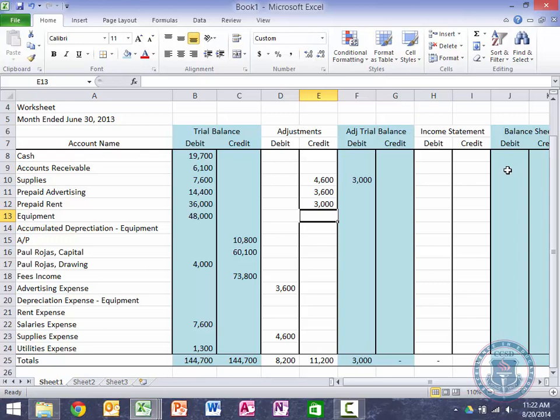So 3,000, what are we going to do to the other side? We have to do something over here. Where does it go? It goes in the rent. Rent expense. Bingo. Equals rent expense. We're just making the adjustments. The hardest part of the adjustments is typically figuring out how much. This one was simple because they told us it's 3,000. So we just know the number. We don't have to do any division. We don't have to say, oh, it's a half of it or a quarter of it.